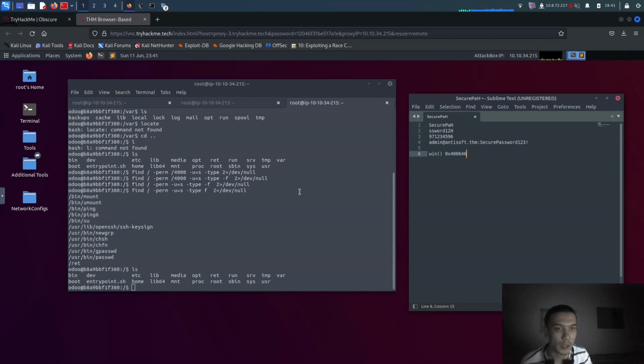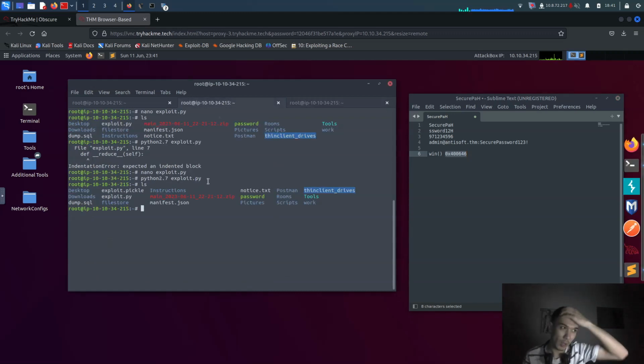I'm going to use the win function with these addresses. So it's really cool, we got it now. That means we have to use a Python command here to gather some information. We have to write a Python command which works for a buffer overflow on the machine. So we have to go to the Python file here.